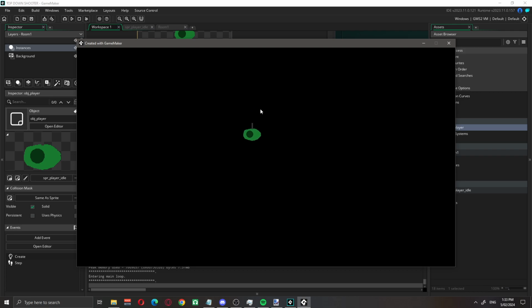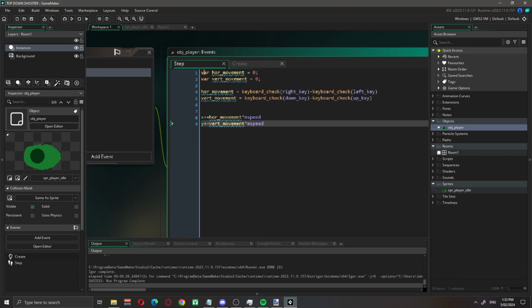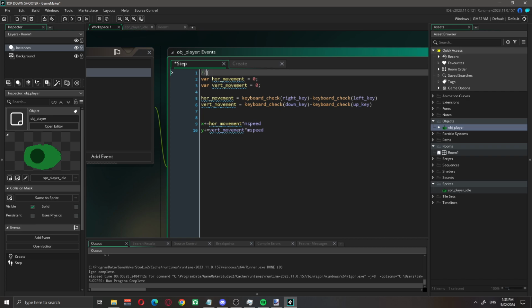But yeah, this is great and all, but we can also do better in that we should add the rotation of the player, because it's kind of dumb if it's just facing up the whole time. So let's add the rotation. So I'm actually going to comment. If you use a // you can comment. And what a comment is, it just means code that's not going to run. So I'm going to leave a comment here that is saying movement code. There we go. That's a good comment. I'll leave a few gaps, and then we'll do rotation code.